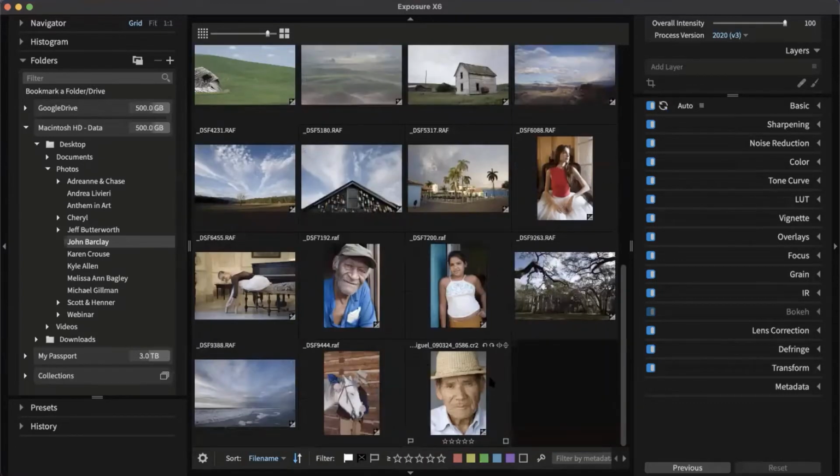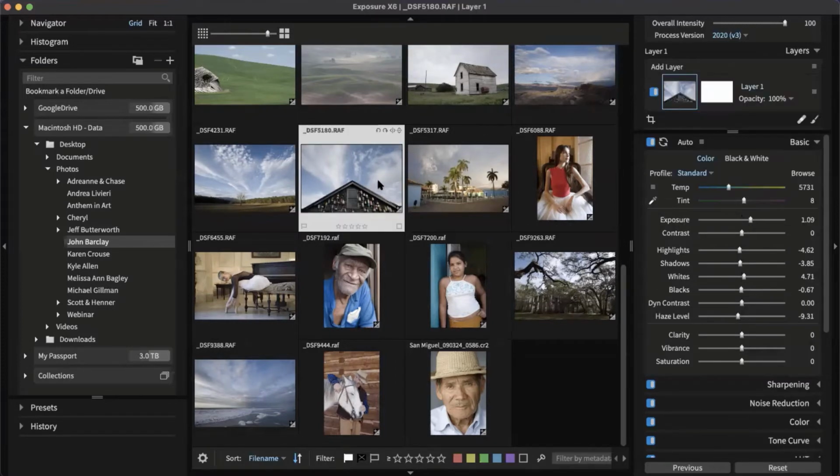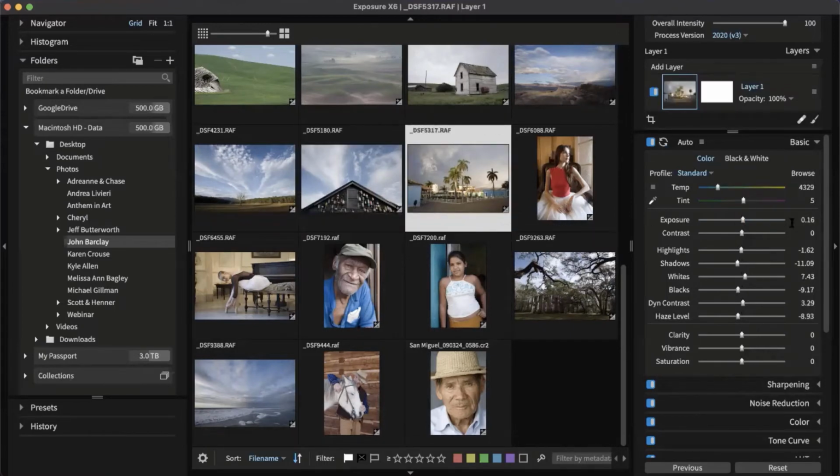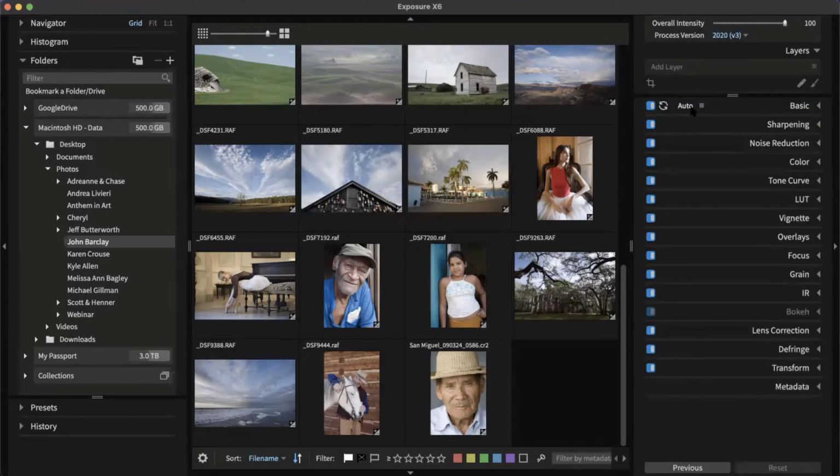So I just applied the auto to all of them at once. Now, that doesn't mean that it's going to apply all of the same settings. These are intelligent settings, or intelligent adjustments, that Exposure applies here. As I click on this image, we can see that exposure is up about a stop, whereas the next image, the exposure is not really up at all. So it's not applying the same correction to each of these images. It's doing it to each one of them individually. So Exposure studies them with the auto capabilities.